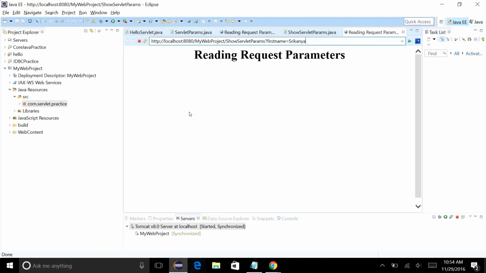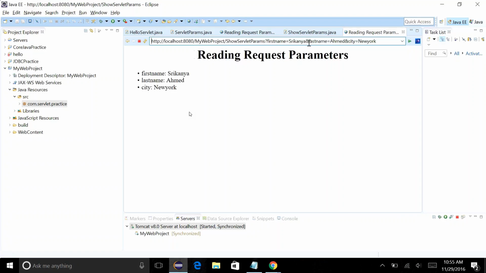And ampersand, lastname equal to, yeah, second name, whatever. Then ampersand, city equal to, yeah, third name, whatever. Okay. Press enter. Yeah, ampersand, you want to give something else? Yes, you can. Right. So like this, firstname, lastname, city.